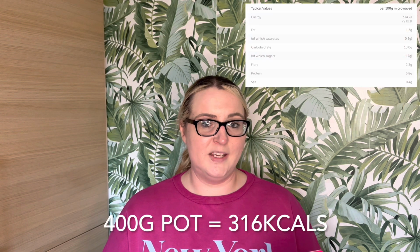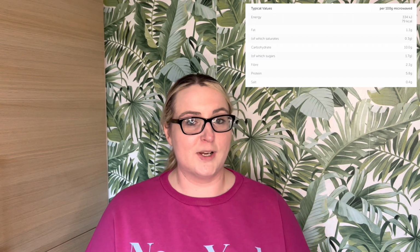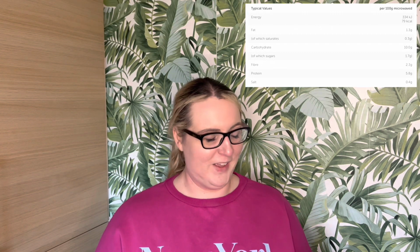Now, per 100 g of this microwaved is 79 calories, which, if you think about it, tikka and rice for 79 calories per 100 g is very, very low calorie indeed. It's certainly much lower calorie than it would be if you went to your local Indian restaurant or takeaway, I can assure you. However, we're here to do Slim World food reviews, and that is what we'll focus on today. Fat is 1.3 g per 100 g, 10 g of carbs, 2.3 g of fibre, 5.8 g of protein, and only 0.4 g of salt.